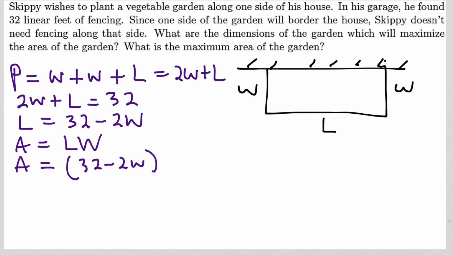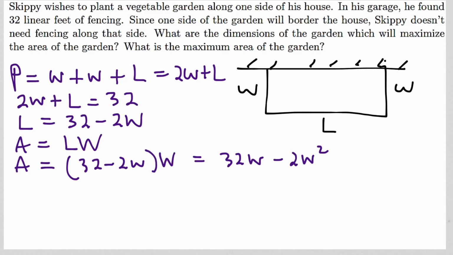All right, so here's W. I need to put that beside it. It's multiplied together. So if I distribute that out, I'll get 32W minus 2W squared. Now you can see why this kind of a word problem is a part of a quadratic unit, because that's a quadratic expression. The highest degree, the highest powered term is a 2. That's a quadratic expression. All right?